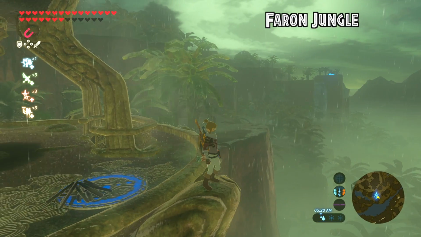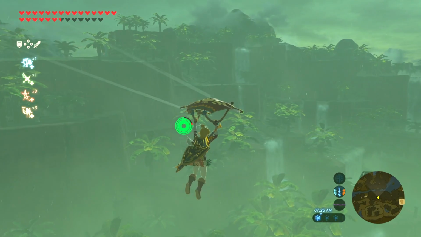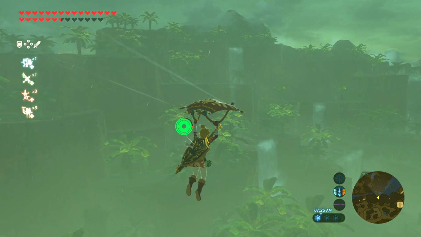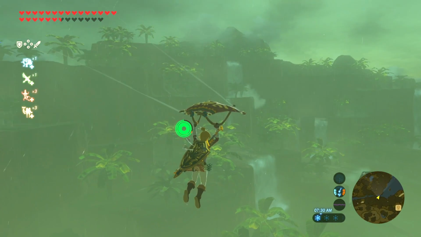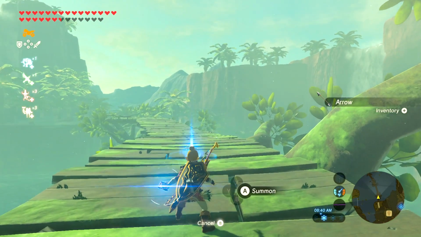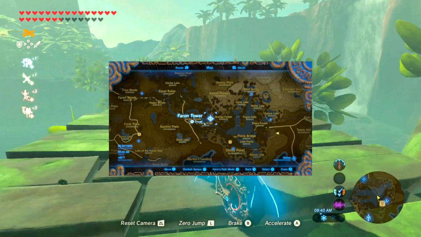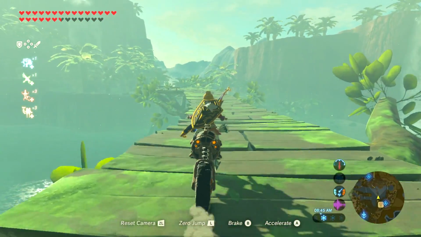Next up, we have the Faron Jungle, and this is kind of weird, because normally it's called the Faron Woods, but here now it's like a jungle. It's not called the Faron Jungle, of course, but you can clearly tell it's a jungle. It's really cool to see a jungle in a Zelda game, period. You don't really get too many of them, and we gotta really take advantage of it, and it's just beautiful.